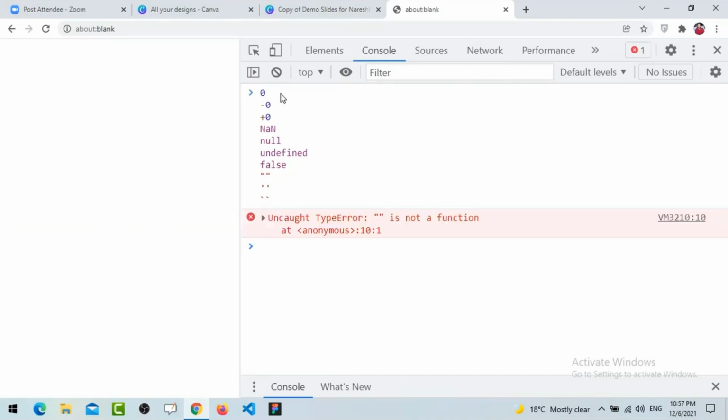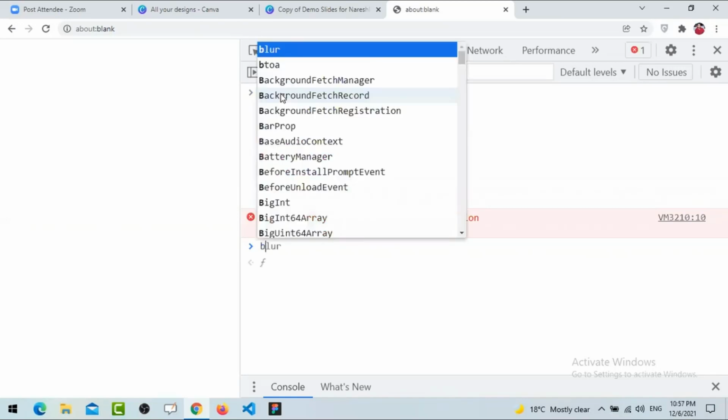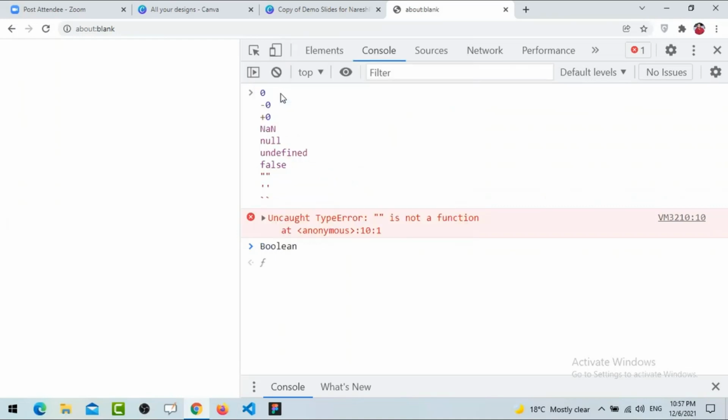Falsy values. Except for these, whatever you are trying to convert into Boolean, you will get true. Let's say here we have Boolean as a function. If you simply pass an empty array, you are getting true because that is not in the falsy list, isn't it? That we have seen already. So if you are trying to convert these things into Boolean, you need to just check this.